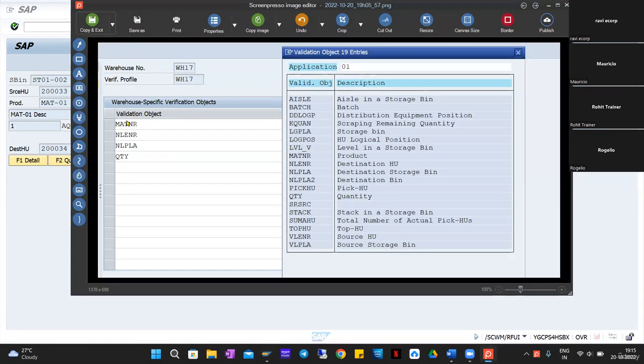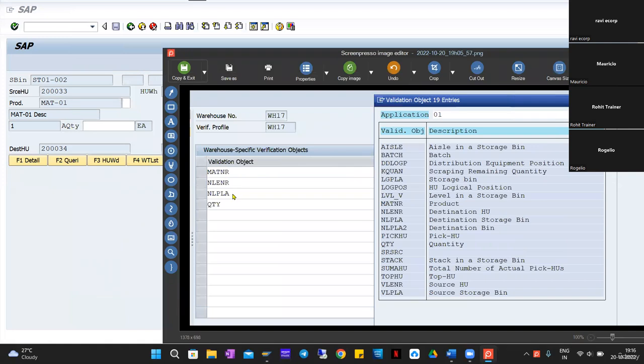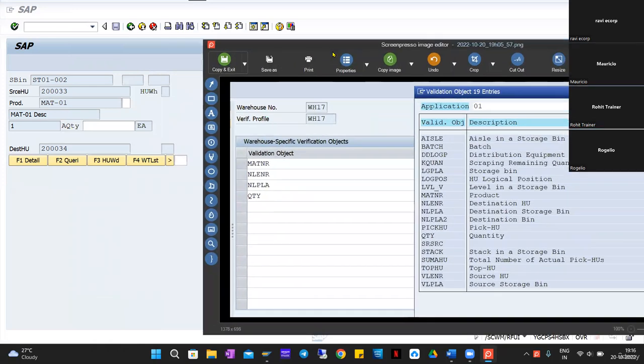Here, did we maintain source bin here? No. So that is the reason why system is not asking us to scan the source bin. We have maintained MATNR, which is material. That is the reason why system is asking us to scan the product. It should be LGPLA, right?